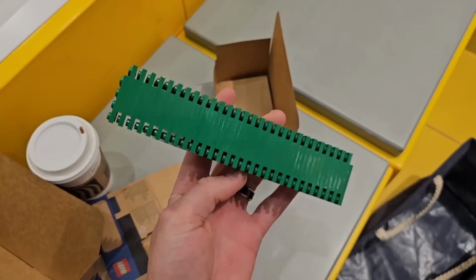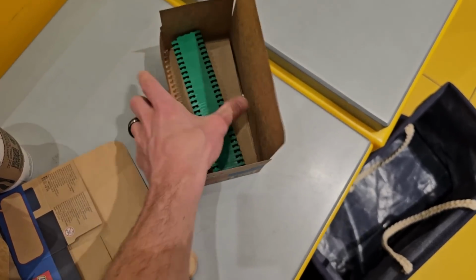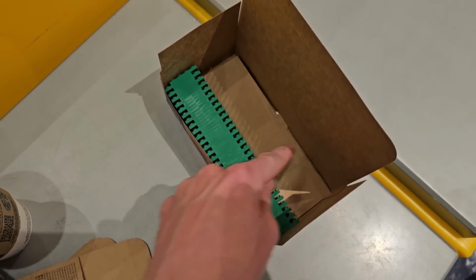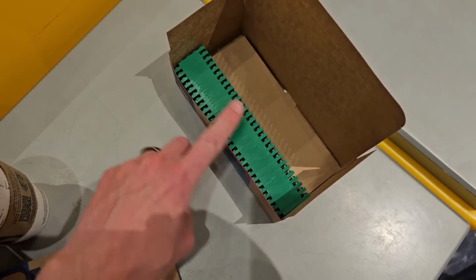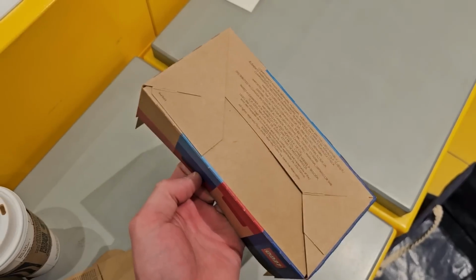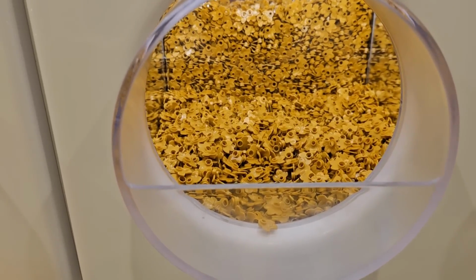It's awesome. I've decided to make my stacks like this today just so they're easier to take apart. And that fits right in there. I'm hoping I can fit two. Yeah, it looks like I can fit two, and then some more plate on top as well. So I'll just be able to load these new boxes. Well, I guess they're not really new at this point, but I'll be able to load them full of green plate. Look at that, they even have gold leaves.